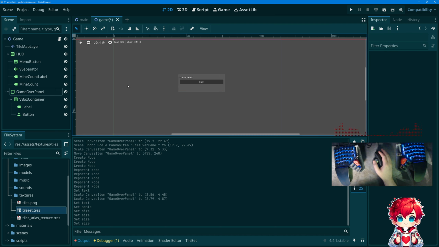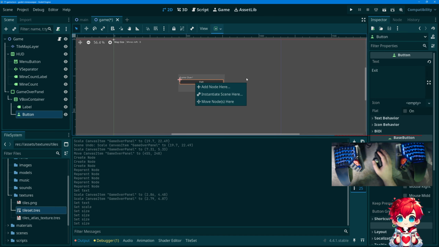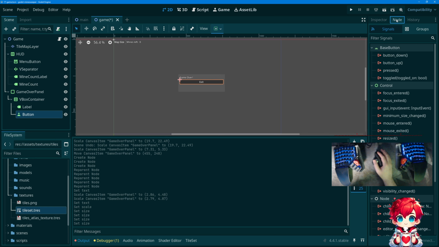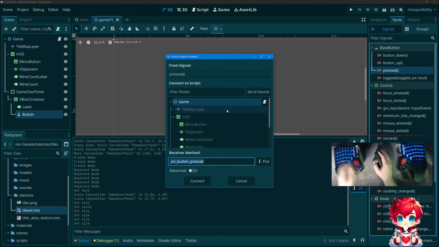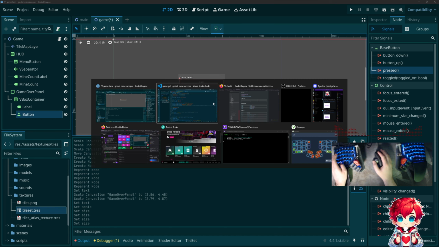And then we're going to attach a signal to pressed. Let's create a method.